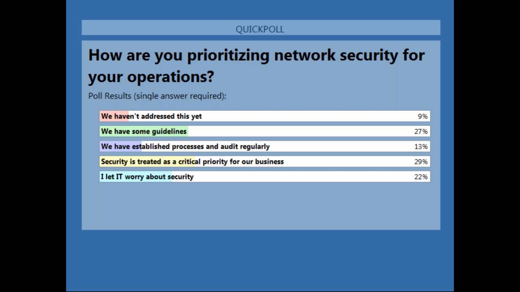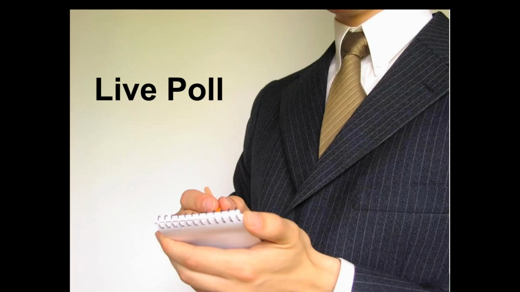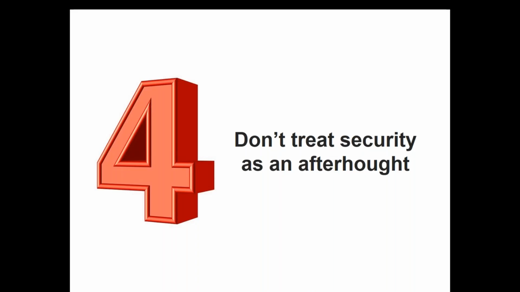And I've seen in the best organizations, and Oliver, send us back to the slides, and I'll talk through this. One of the things we've seen is organizations that embrace this across the organization really do the best job at this. And for those of you who responded, congratulations, you're doing a great job if you feel that you're really treating that. So #4 is don't treat security as an afterthought, right? So in other words, design in security from the start. It's really hard to do this if you don't, and it's more work in that case.